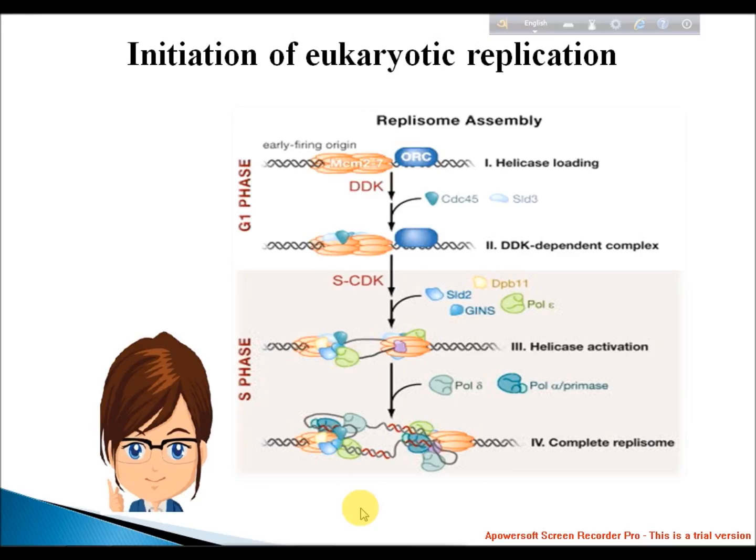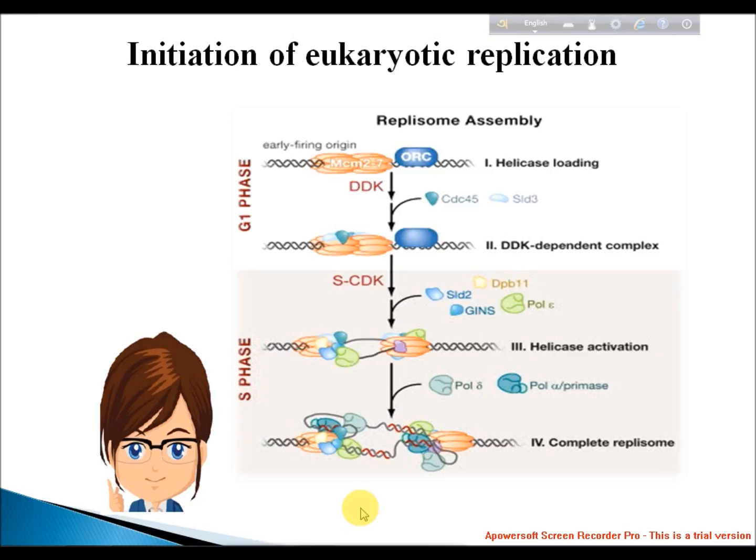Today I am going to discuss the initiation of eukaryotic replication. Initiation of eukaryotic DNA replication is the first stage of DNA synthesis where the DNA double helix is unwound and an initial priming event by DNA polymerase alpha occurs on the leading strand. The priming event on the lagging strand establishes a replication fork. Priming of the DNA helix consists of synthesis of an RNA primer to allow DNA synthesis by DNA polymerase alpha.